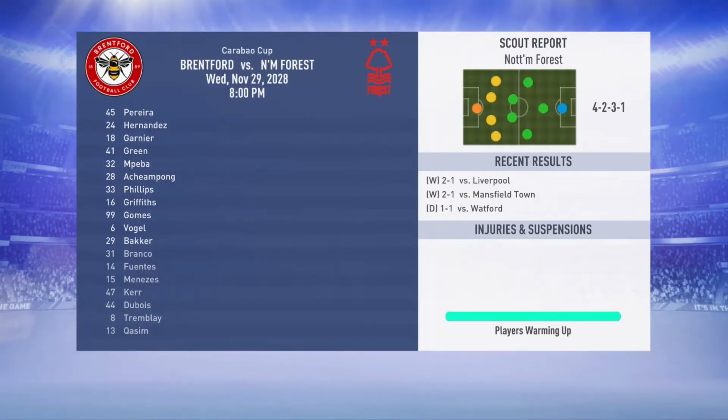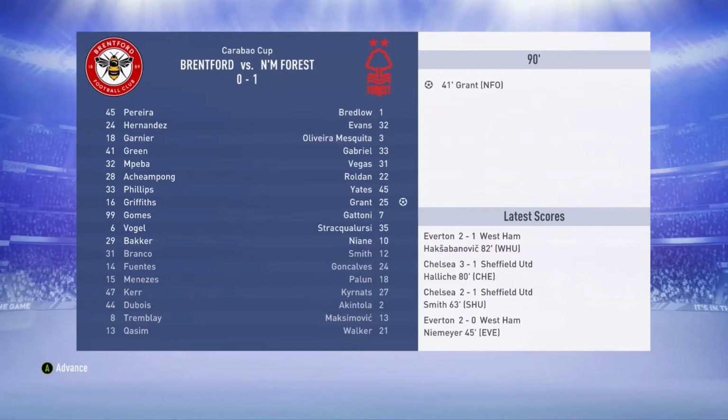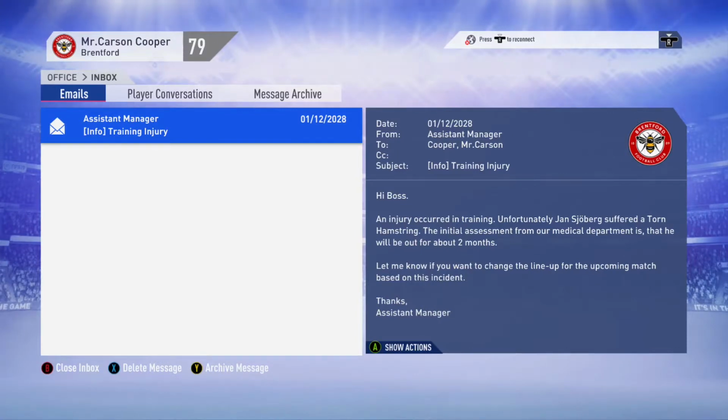So we are here, the backups roll out, and we'll see how they can hold their own against Nottingham Forest, and we go down 1-0. Not much action in the game at all. And it's going to be a big loss. Sorberg goes down with a torn hamstring and will be out for 2 months, so we won't see him back until probably February.